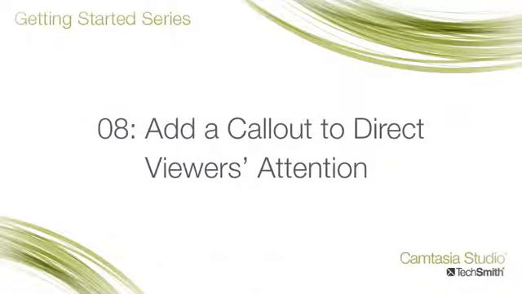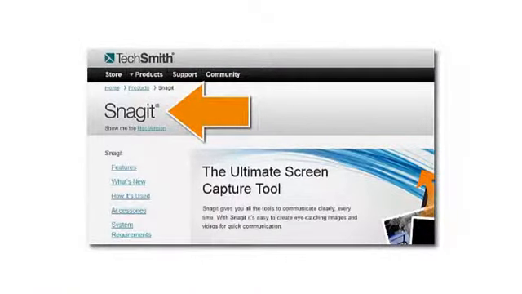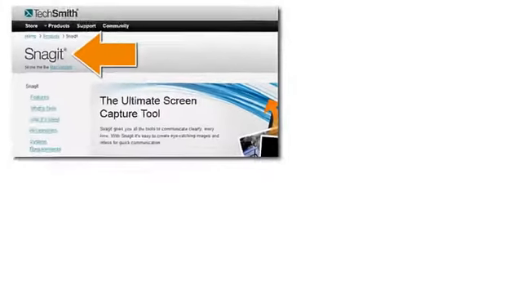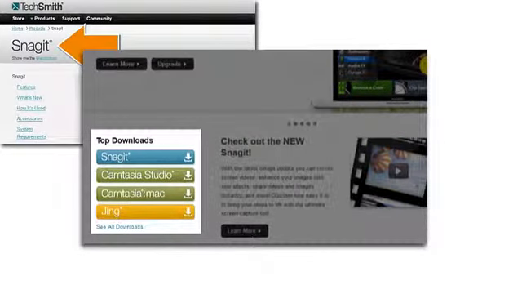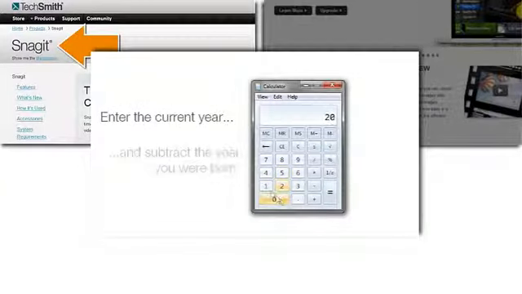Callouts are a great feature that help draw attention to something important on the screen. We provide a lot of different callouts to choose from, including arrows to point directly to something specific in your video, spotlight, which darkens everything on the screen except for the area you want to focus on, text callouts, which are pretty self-explanatory and are great for easily adding text anywhere in your video.